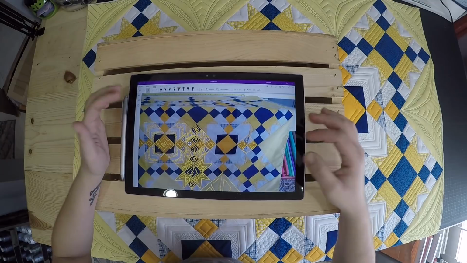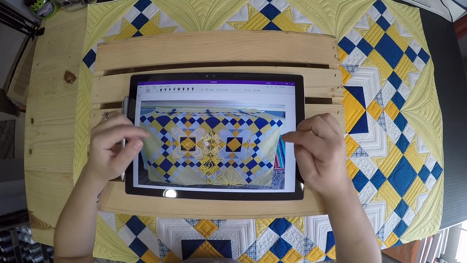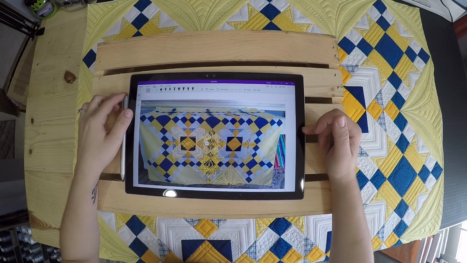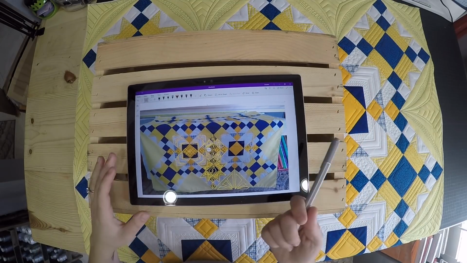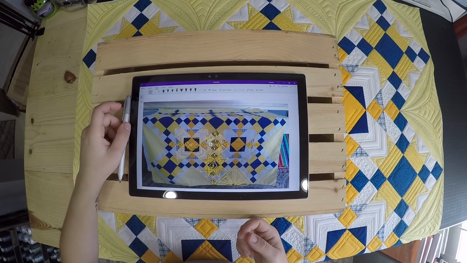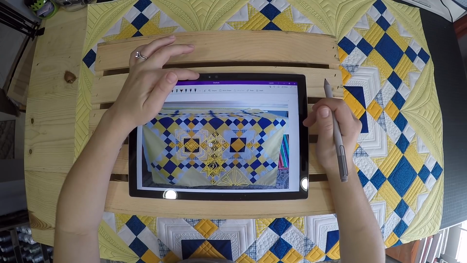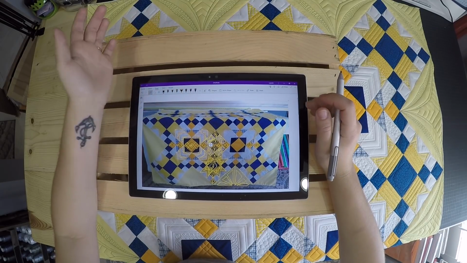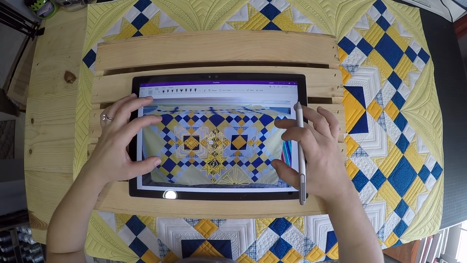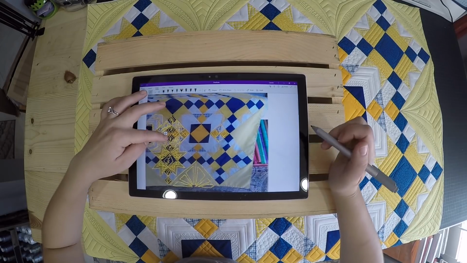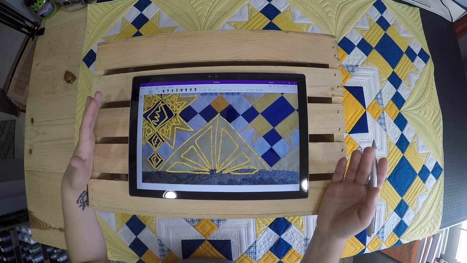So I want to show you how I decide what I'm going to quilt on a quilt. First, I take a photo of the quilt, and I'm using my Microsoft OneNote tablet. You can use really any tablet. You can get an off-market stylus for any tablet, but mine comes with a stylus. I'm sorry, this is a Surface Pro tablet. I upload the picture to the Microsoft OneNote application, and then I doodle different designs and ideas for how I want to quilt the quilt.